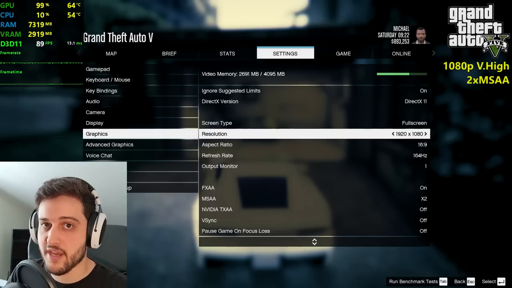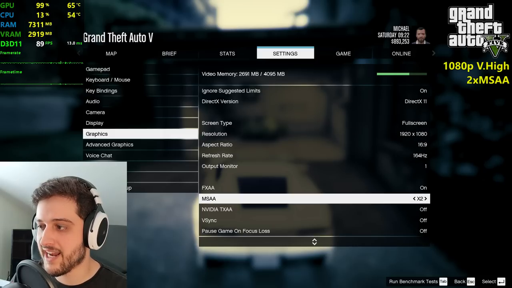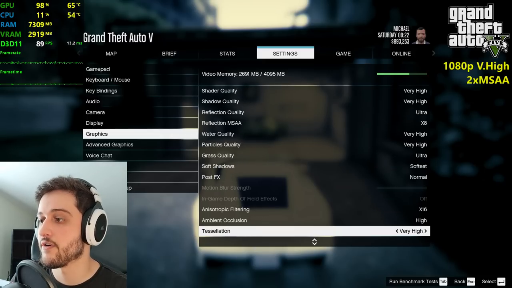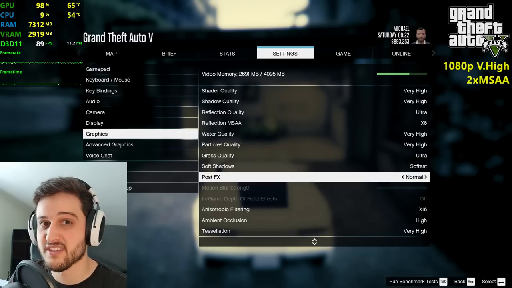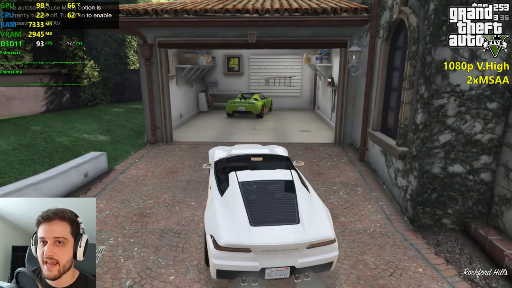We're now playing GTA 5, which is not a new game whatsoever, of course, but it's a very popular one. We're playing at 1080p with 2x MSAA enabled, some anti-aliasing going on right there. Everything is set to the very high or ultra settings, except for the post-FX and the shadows, which are not set to Nvidia PCSS. And over on the advanced settings, everything is turned off, of course. Let's just get into it, friends.